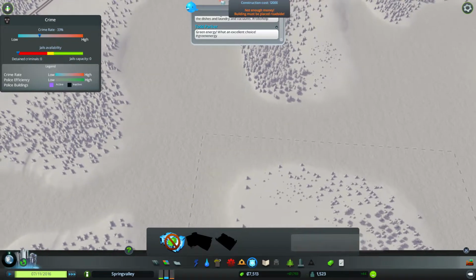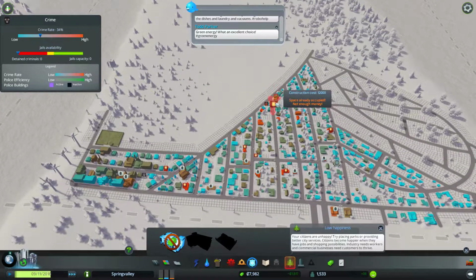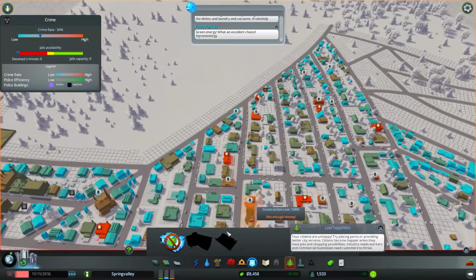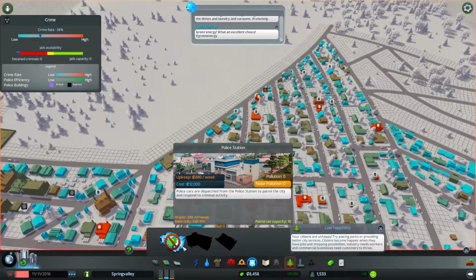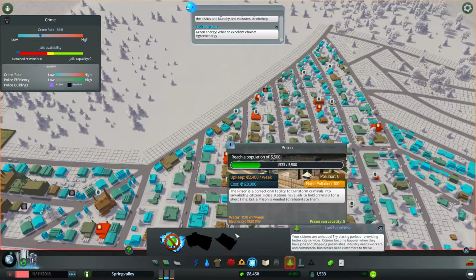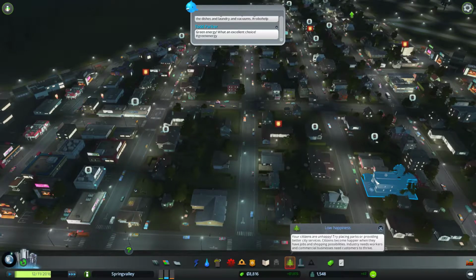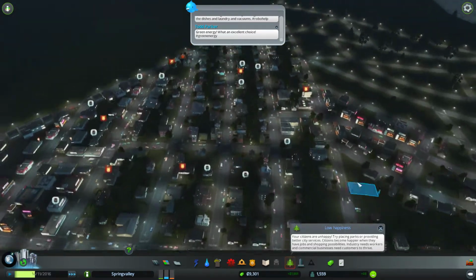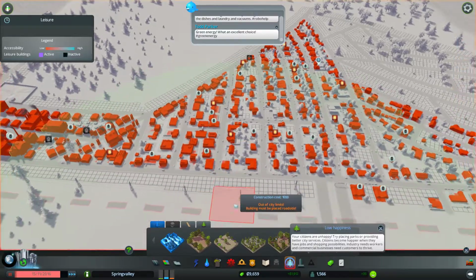Oh yeah, and one thing that the After Dark expansion added was, I think, a change to the jail system. Before, you were only able to detain people in headquarters or police stations, but now there actually is a prison that you can build. Though it costs quite a bit to maintain, as most prisons tend to, especially in the United States, but whatever.